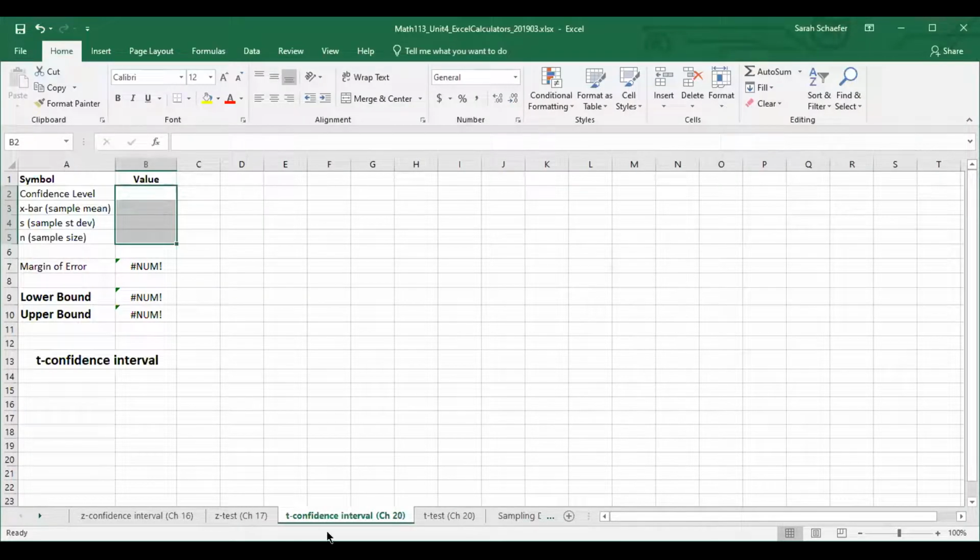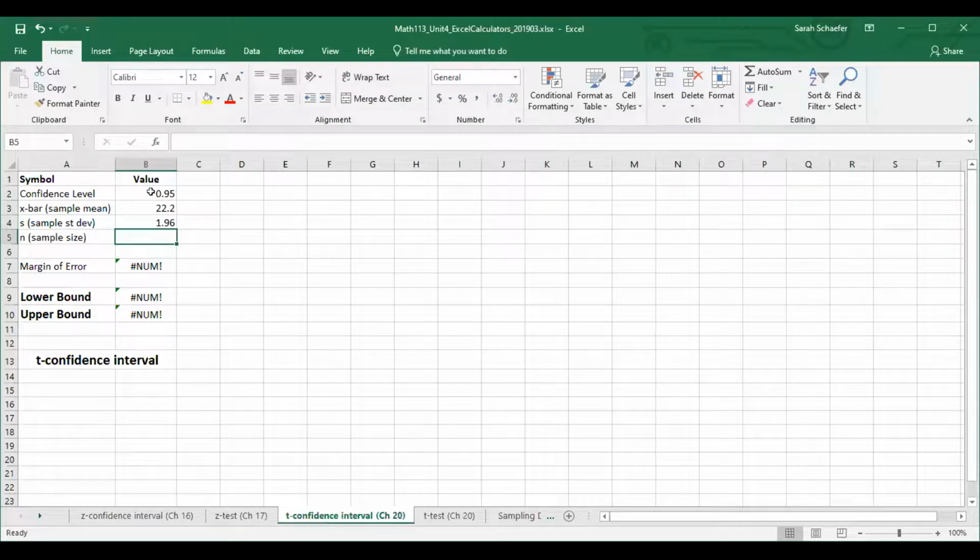Okay, so here we are. Notice that I'm down on the tabs down here, that this is the T confidence interval from chapter 20. So just always make sure you're in the right tab. We're doing a 95% confidence level, so 0.95. My X bar was 22.2. S was 1.96.